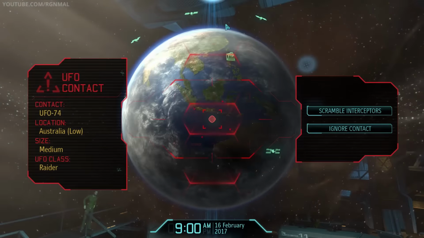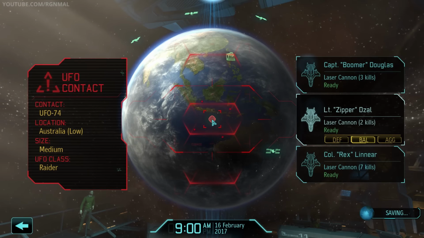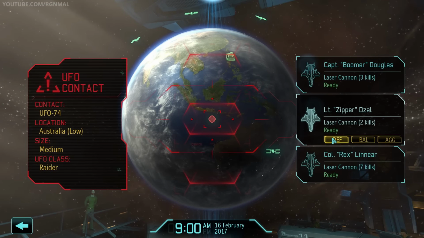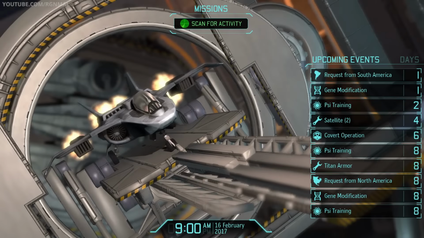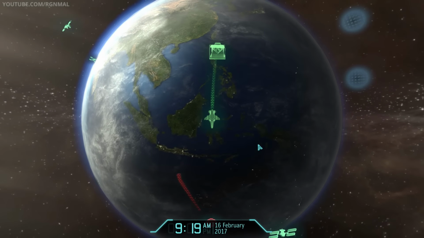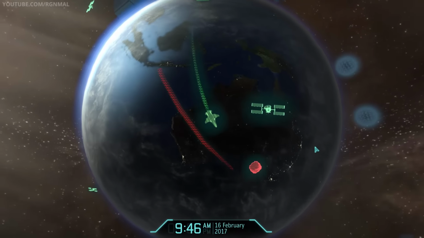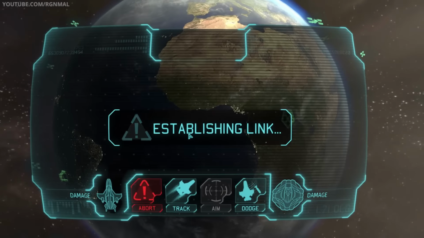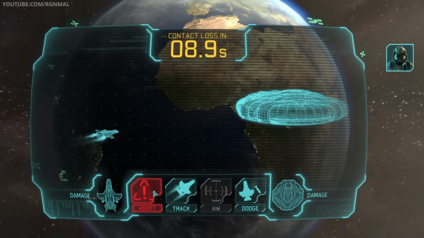Contact detected. A raider, huh? Okay. Let's send Zipper here. Come to me, Raider. Come to me. Ugh, I hate this flight path. Eyes on the bandit. I hate it. Nearing strike range.